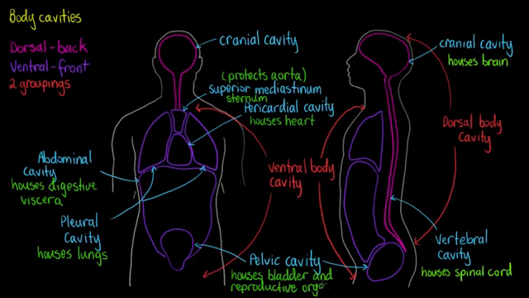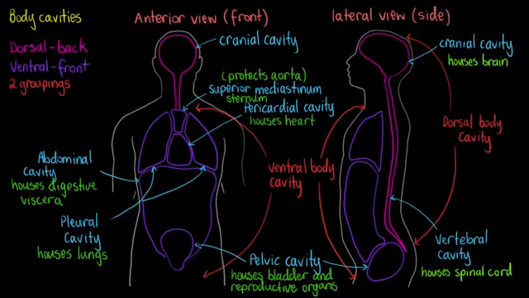Now, one last point to make with our ventral cavities is that they have a lot more subdivisions than our dorsal cavities. And we'll just point out here quickly as well that we've got an anterior view, which is the person facing the front of you, and also a lateral view, which is the side-on view. We're writing that down here because we're going to have to start to familiarize ourselves with directional terminology and the correct names. So we've got anterior and lateral.